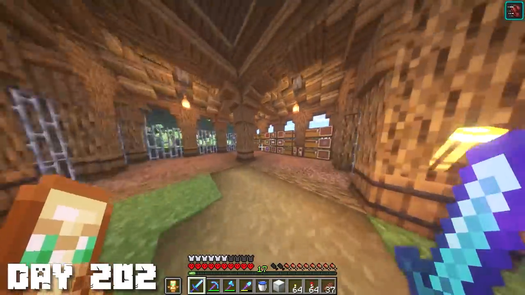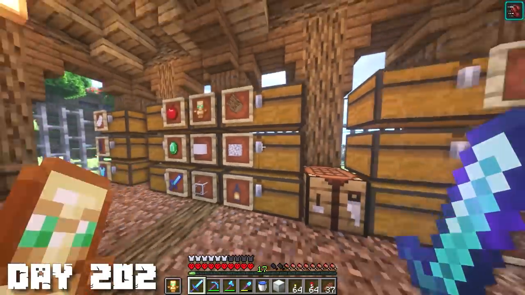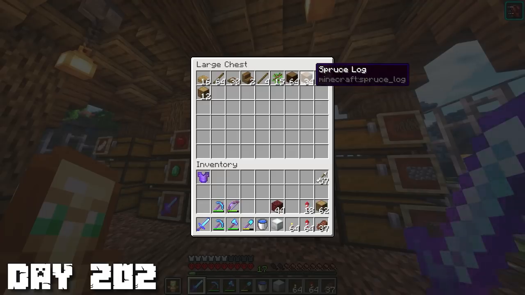So let's see, what kind of building material should we make it out of? Honestly, I think I'm gonna do some wood. I'll grab some oak and spruce.